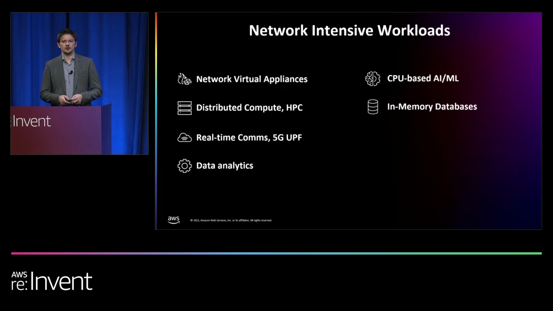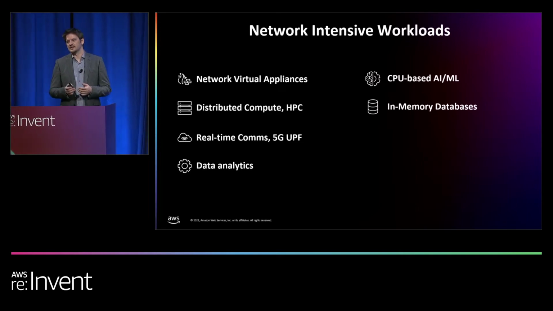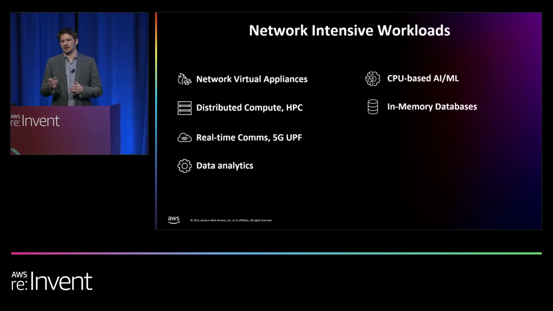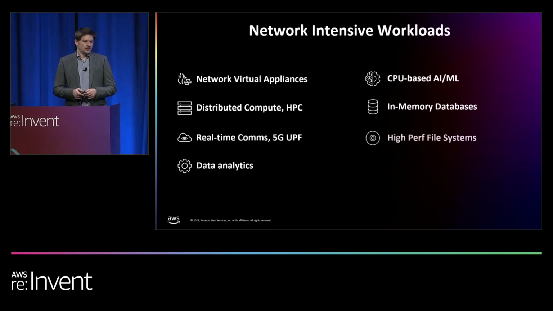These are workloads that use a lot of bandwidth between the nodes in a cluster when you have reads and writes, and they use especially a lot of bandwidth when nodes are added or removed from the cluster and they need to rebalance the data. Customers use these instances also to run high-performance file systems, which need both high networking and high EBS performance. I'll talk a little bit about that later.